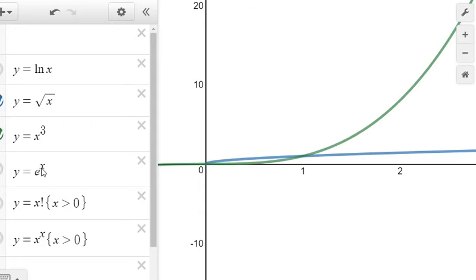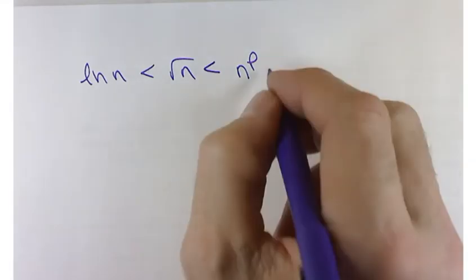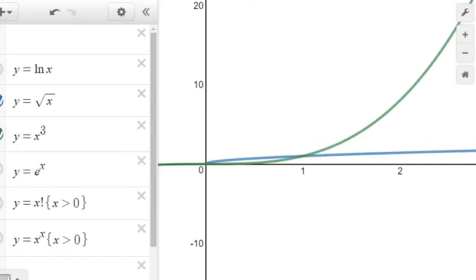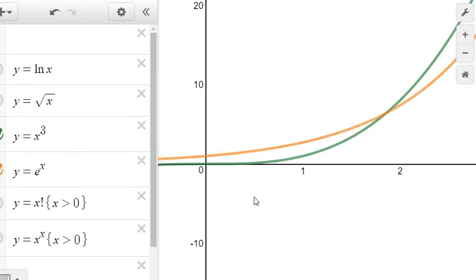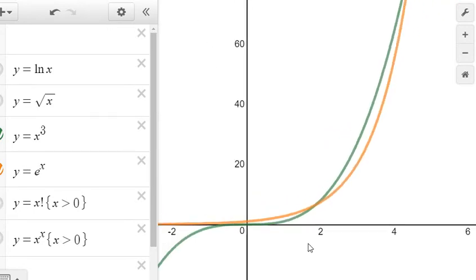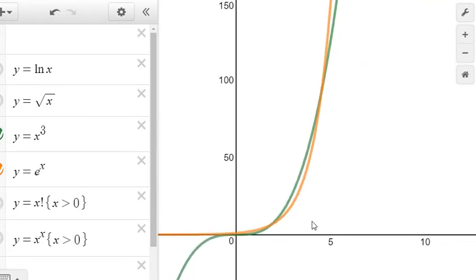So that's going to be your polynomial terms, n to a p power. And then what's going to come next? Exponential terms. Let's shut this one off and compare that to the growth of an exponential function. Now, it looks like the cubic function is bigger for a little while, but eventually the exponential term is going to really, really take off.